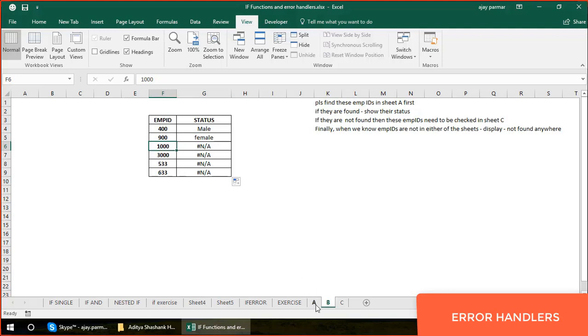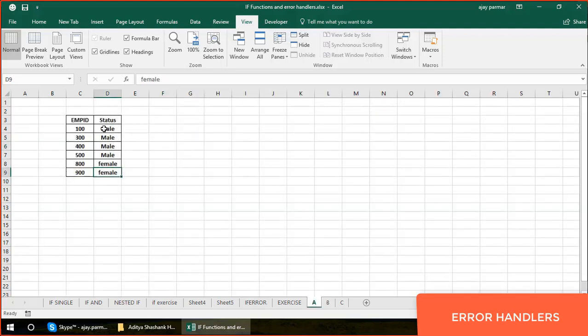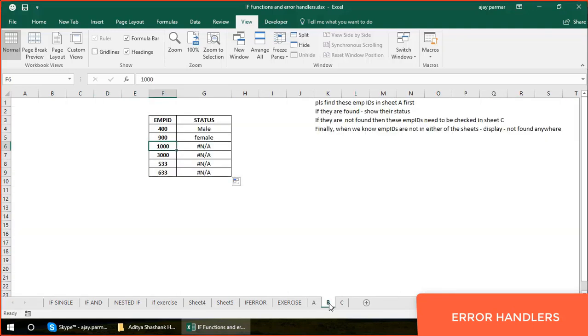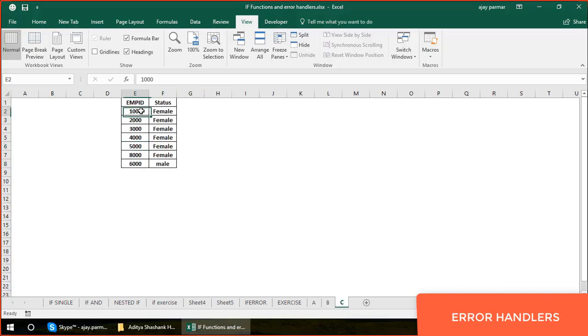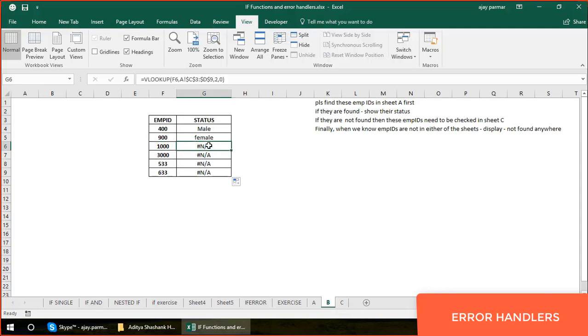Now we know that the 1000 is not available in this sheet, but we said that if it is not there, our formula should go and check that 1000 in the sheet C also before it returns error, right? And if you look at in the sheet C, you have the employee ID there. So if you have the employee ID there, that means you can't show this as NA.